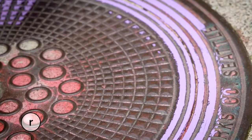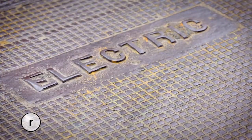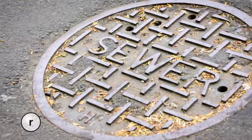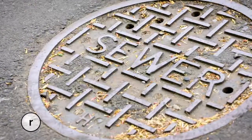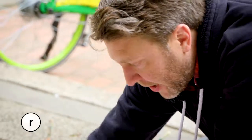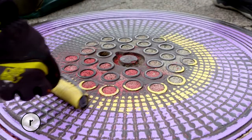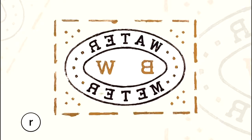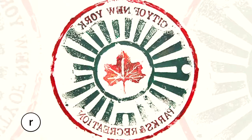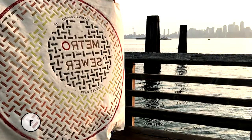Since then, Russell has become an expert of sorts. Some of these hatch covers are over a hundred years old. 'There are definitely designs that are kind of universal and have withstood the region and the test of time. But each city kind of has their own symbols and marks — Seattle, Portland, Maine, Boston, New York. I'm trying to get at least one from every state. Probably have about 400 unique prints.'